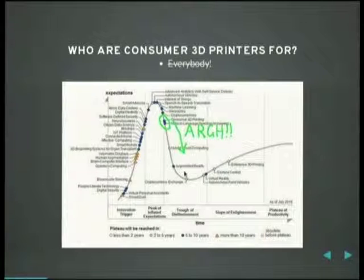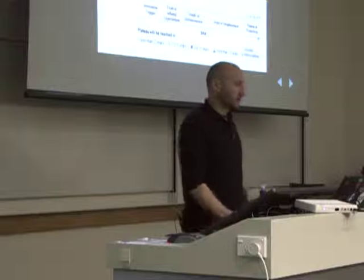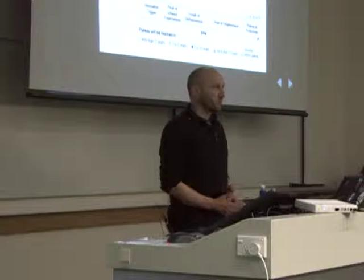So expectations are lowering, and it's even made it onto the Gartner hype cycle. You know, it's Gartner, but I put this on because it's amusing. See, consumer 3D printing is on a gravity-assisted trip into the trough of disillusionment. But that's okay, because now is a really good time to think about the tooling that you use to feed into the design process of objects that end up getting printed on these things. And by the time expectations are more realistic with the actual abilities of the devices, we'll be in a much better position to make the most of them.